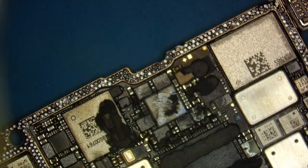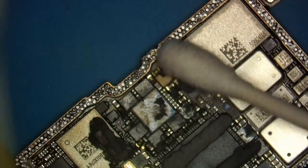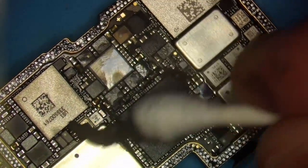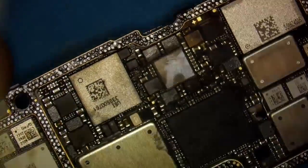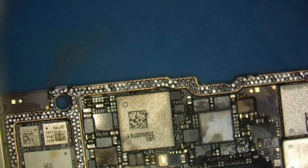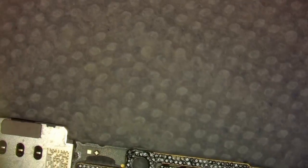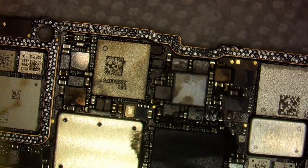All right, so the next step is I'm going to get all this thermal compound out of here, just so it's not in our way. Now, the first step is I'm going to add low solder paste, or low temperature solder paste, on it. I do that because if you try to wick it the way it is, it's not going to do a clean wick. It's not going to look good after.